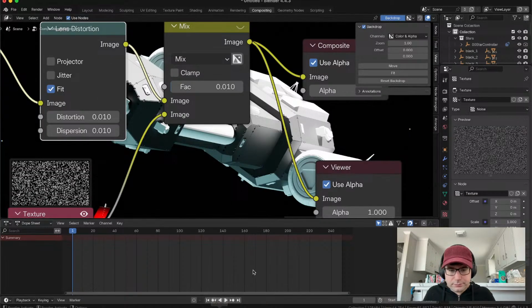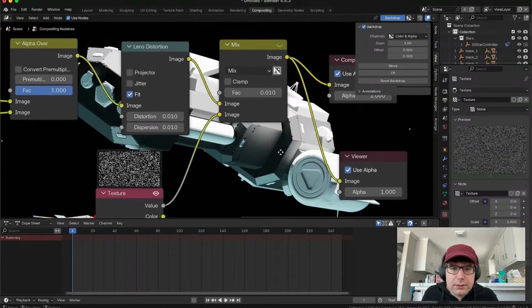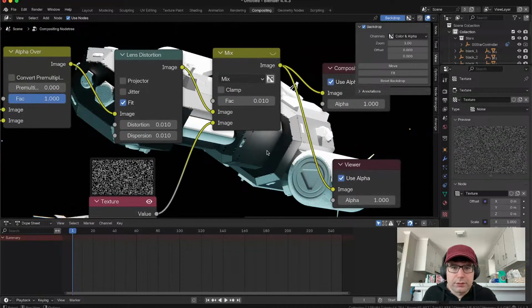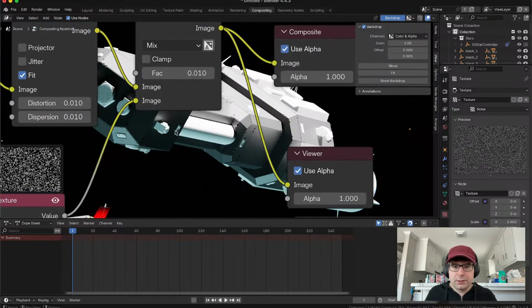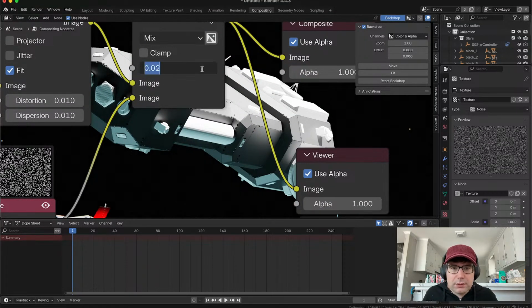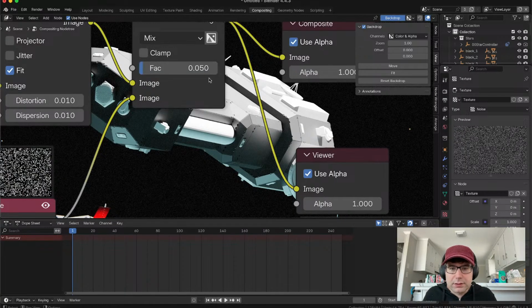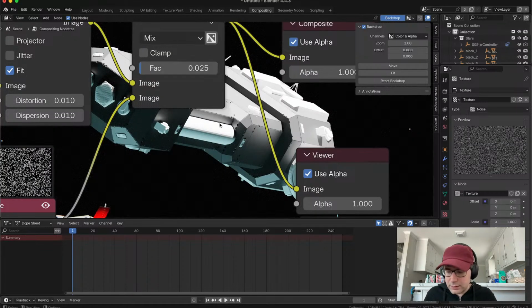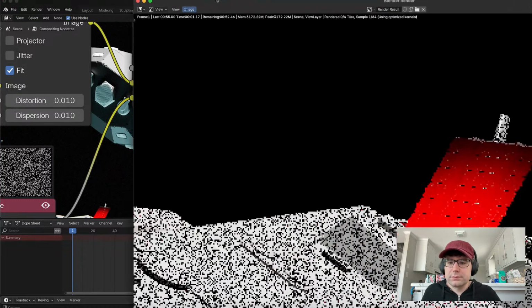But yeah, so something like that, a little bit of noise mixed in. We could probably take this up to where we start actually seeing it, and back it off a bit from there. Yeah, something like this.